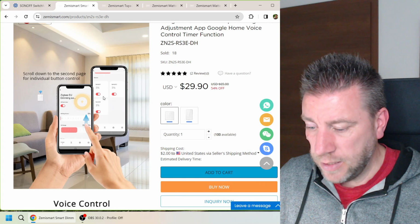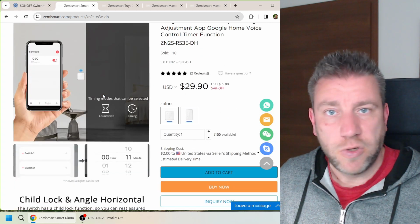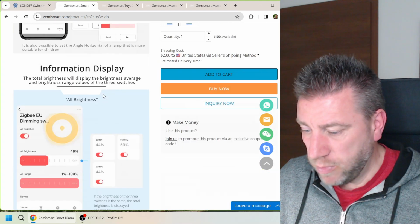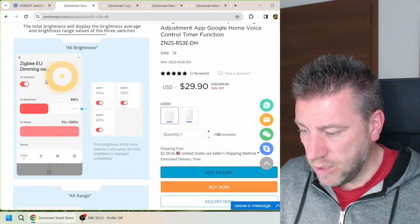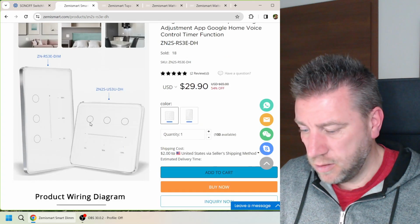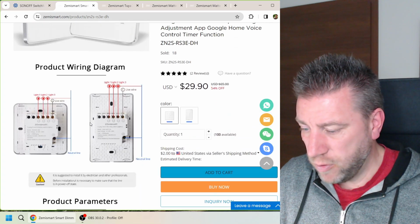And that's how the control is going to look. And of course, voice control for everything, because you can pair it with any Zigbee system, so I will be testing this with Tuya. You have all the controls. I'm assuming that this looks more like a Tuya screen. You can do the brightness control and whatever. And of course the wiring diagram is straightforward.